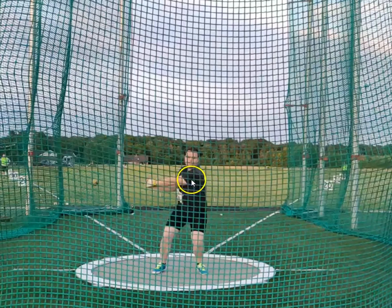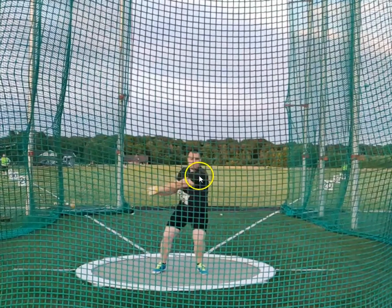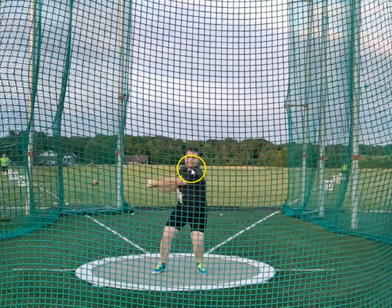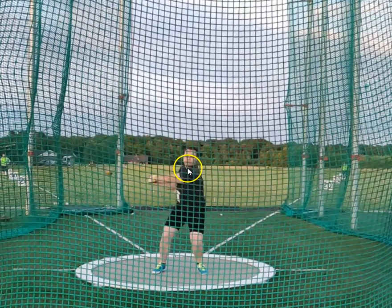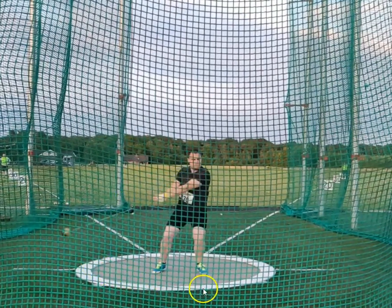So as you can see, as the ball comes through 270 and through 0, you're doing a good job holding, but now this is where the ball needs to start taking off. But as you can see, that left side starts taking off as well, so you're just kind of dragging that ball across. So what you need to do is wait for the ball, like I said, just a little bit more, let the ball come naturally through 0.